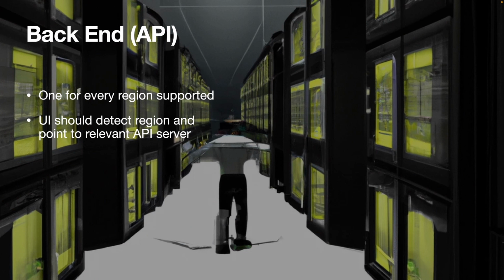Okay, now let's talk about backend APIs. And this will be in two parts. We have the actual API, or the application programming interface. In other words, the actual server that users are going to be communicating with to, say, send login requests to, or to retrieve data about their profile, things like that.